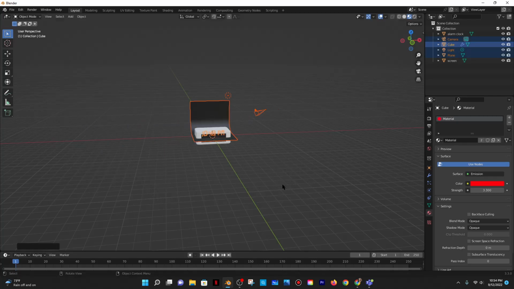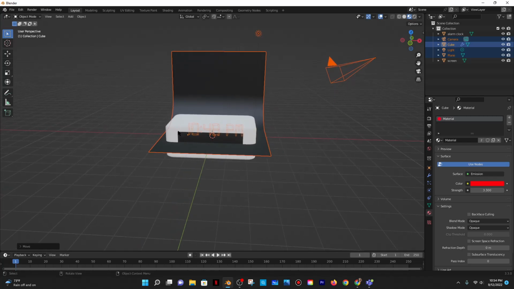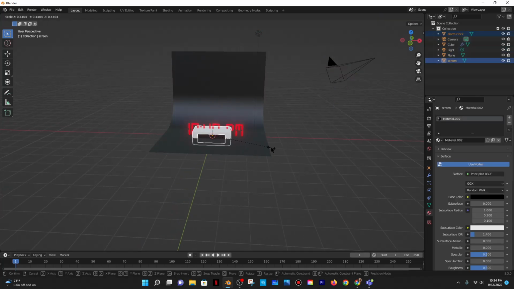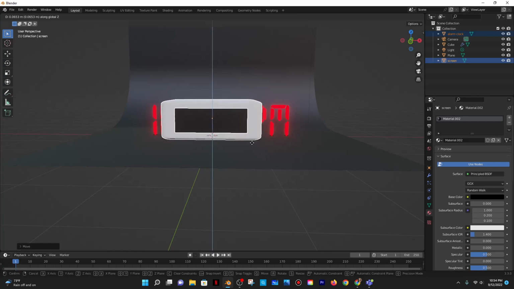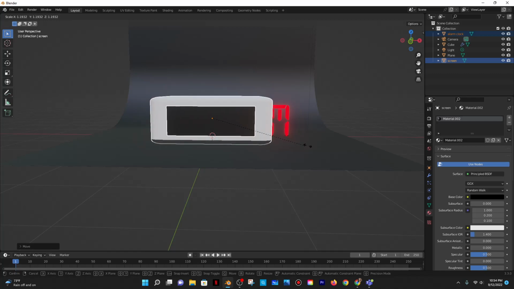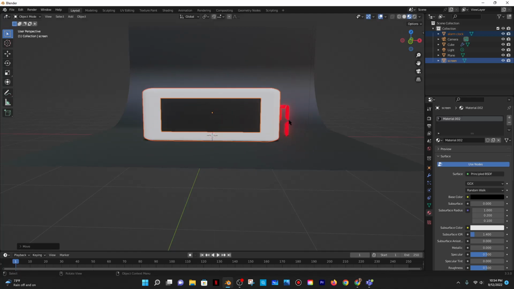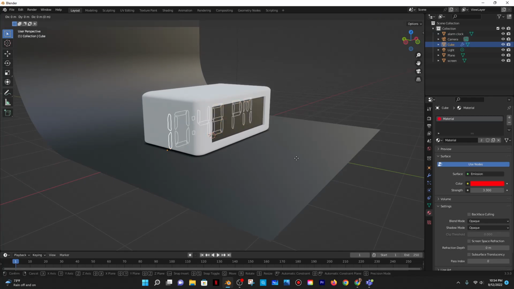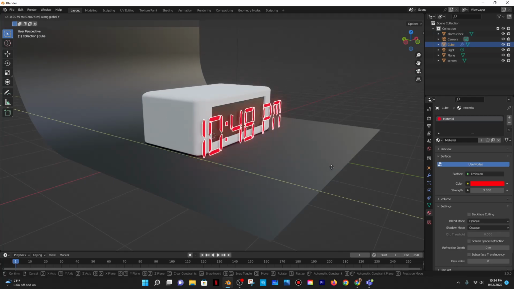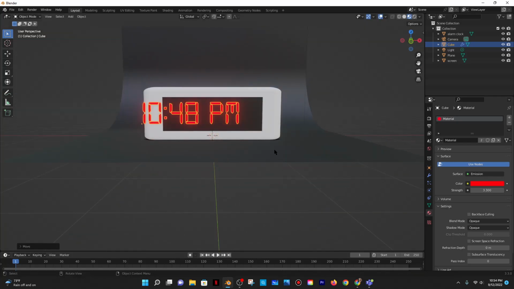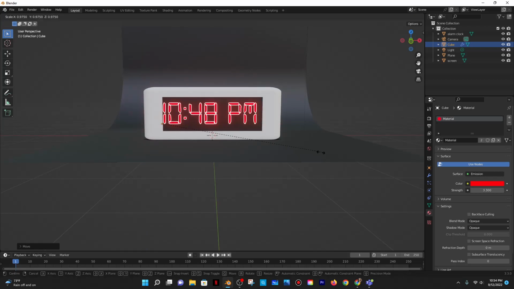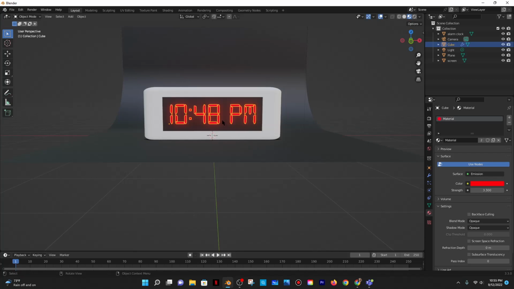GX to have it kind of here, and then maybe what I could do is shrink this and then do GZ to bring that up a bit on top of the backdrop here. And then I can just scale it up, GZ again, and then take this and then do G and then Y, to grab along the Y axis, and then shrink it, and then just position it to be at the top here. And then G and X, and then shrink it a bit more, GX to grab along the X axis, and this is what it's looking like.